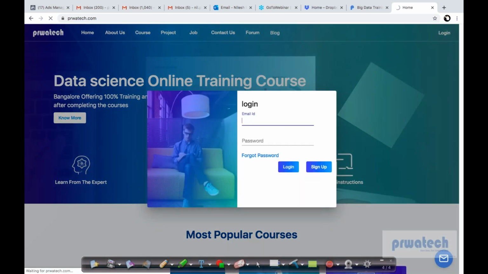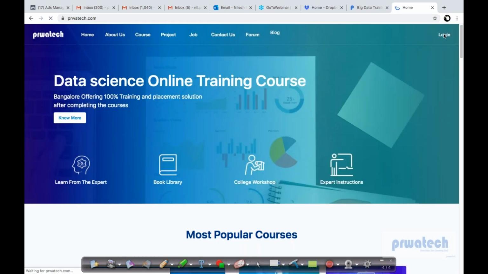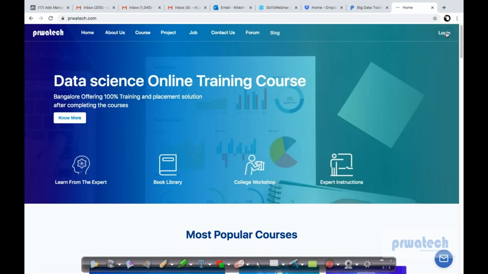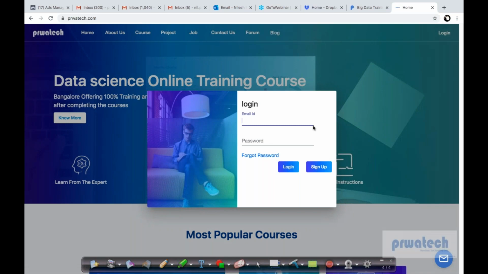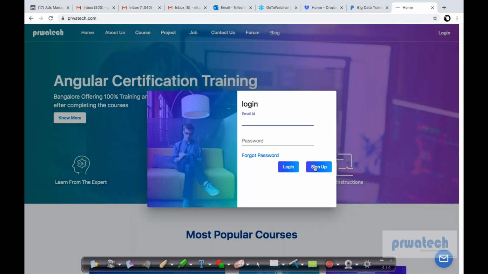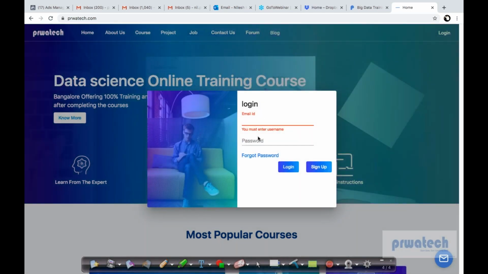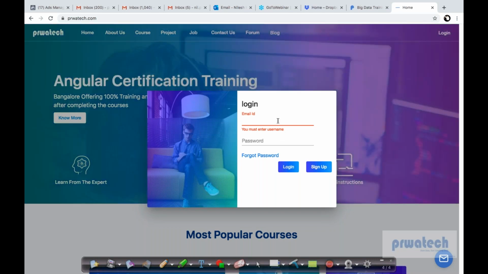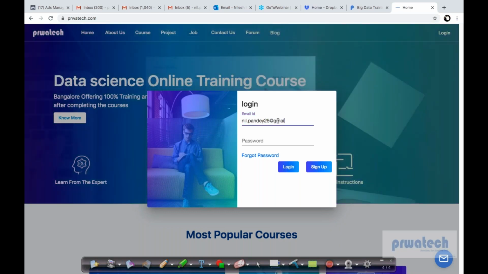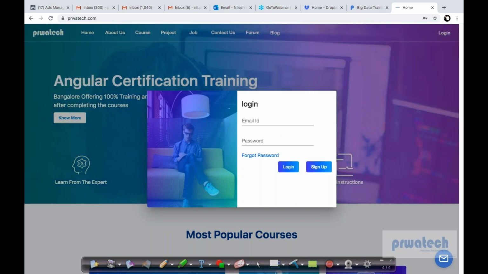Click on the login of this URL, click on sign up, and you can give your email and a password and sign up. Once the sign up is done, you'll receive your credentials. And if I use my mail ID, please connect with the support post.